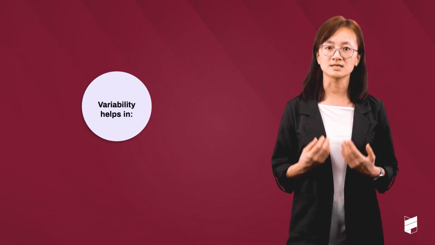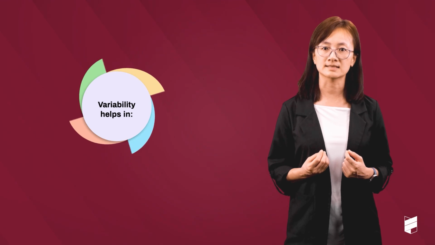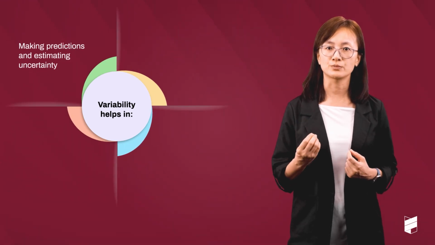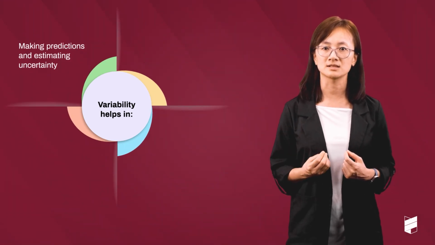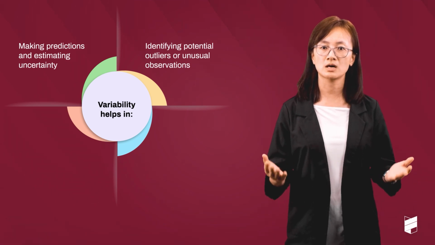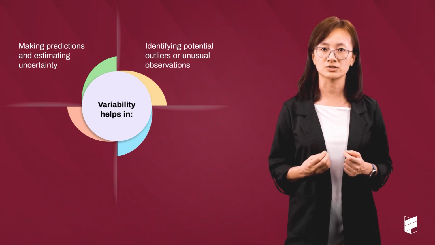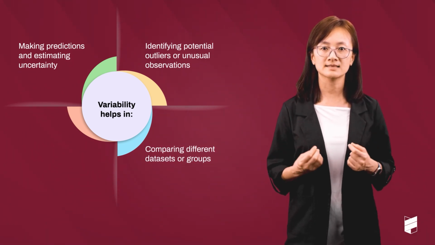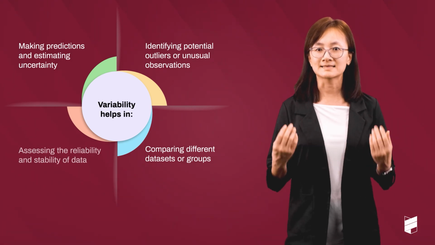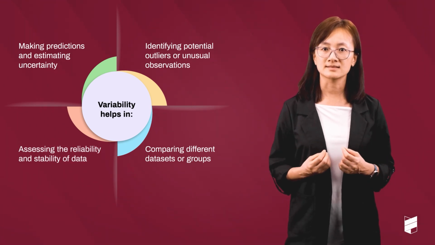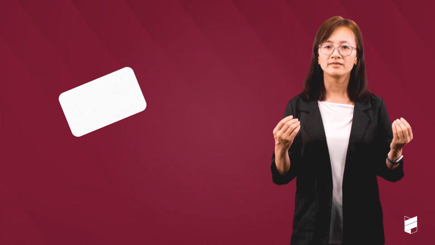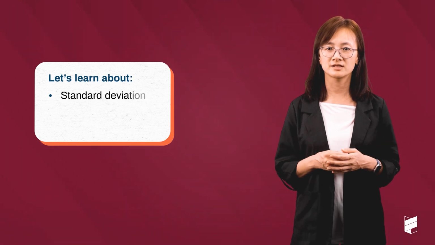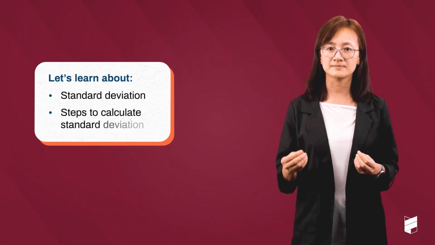Understanding variability is crucial in statistical analysis because it helps in making predictions and estimating uncertainty, identifying potential outliers or unusual observations, comparing different data sets or groups, and assessing the reliability and stability of data. Now let's go ahead and learn about standard deviation and the basic steps to calculate it.